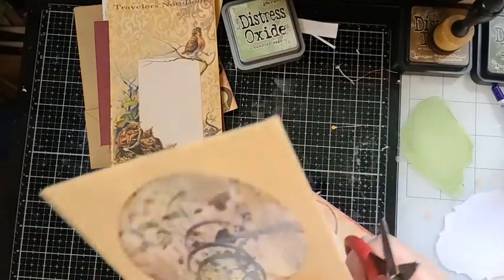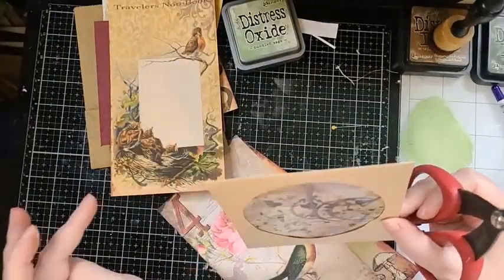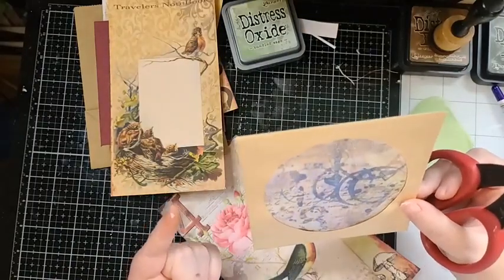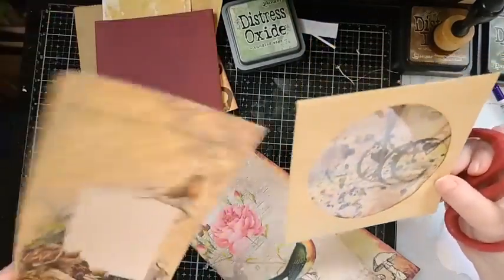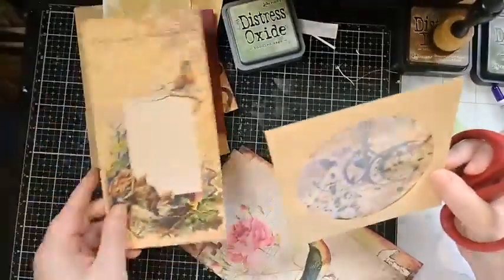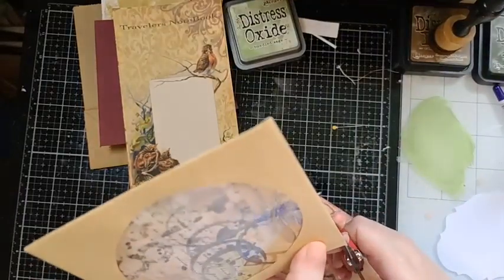And then I'll go ahead, go to the top. Oh, and that's the thing too. You can open this from the top. You can open this from the side. So however you want your pocket to go in your book, there's no right or wrong way. You can do it any way. And you can make like a tag to go this way that sticks out, or a tag to go in, or whatever you want to do. But just for this one, I'm going to do the top.